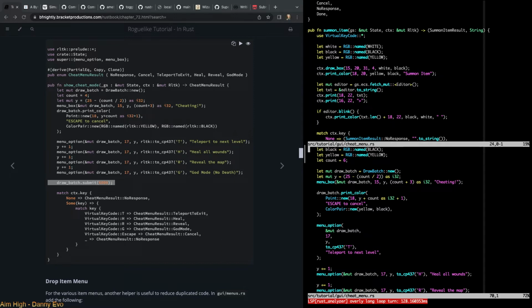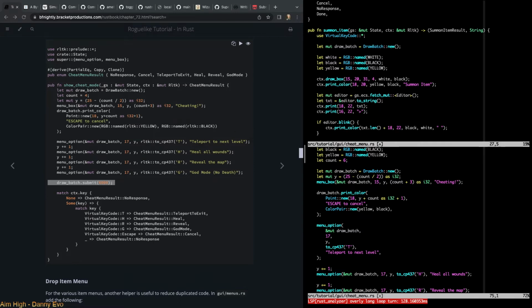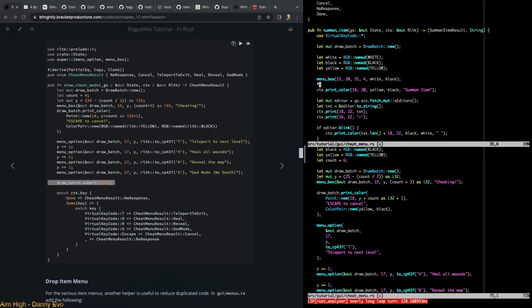So first we're going to grab a batch like that, and then instead of draw box, we're going to say menu box. Pass in DrawBatch.